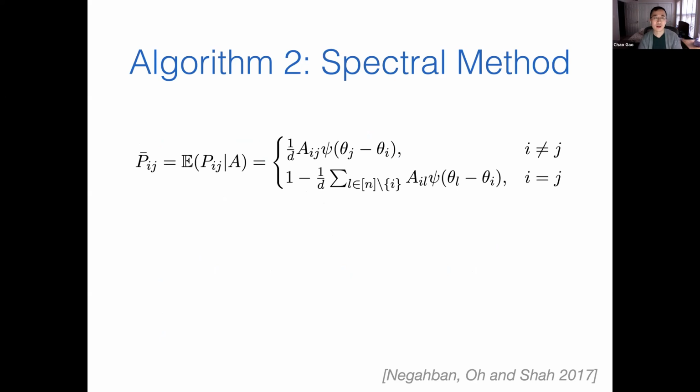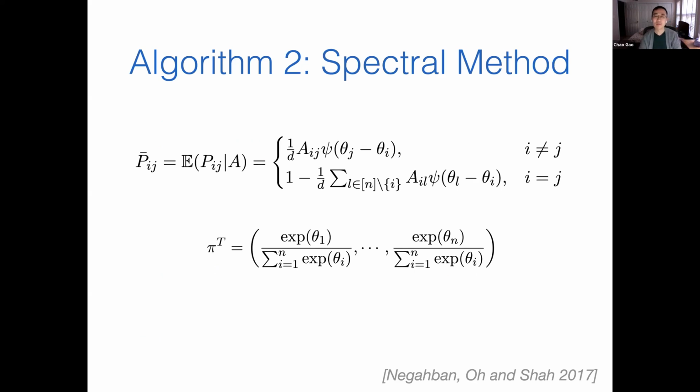Well, we can actually compute the conditional expectation of this transition matrix. So this is the conditional expectation, right? And it has this formula. And then we define a vector called pi. Each entry, pi_i, is proportional to e to the power of theta_i, right? So after normalization, this is a probability vector. And you can show this pi is actually the stationary distribution with respect to the population version of the Markov chain. So in a sense, the spectral method can be considered as a sample version to estimate the population version of the stationary distribution. And from the definition of pi, you can see that ranking using theta is equivalent to ranking using pi, right? That's how the spectral algorithm works.